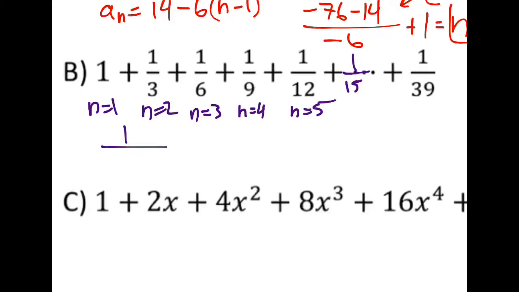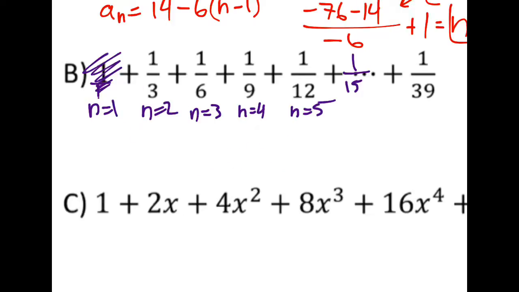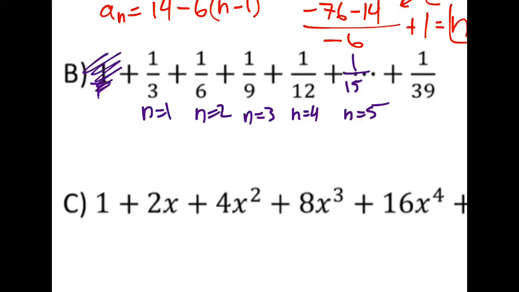What would that first term be? Well, if this is our first denominator there, that first denominator has to be 1. Because the only thing you can divide 1 by and get 1 is 1. And so that actually doesn't fit our pattern, right? Because according to our pattern, if we're increasing by 3 each time, we would need that to be a denominator of 0. And that doesn't make sense because we can't have a denominator of 0. So what I'm going to do is I'm kind of going to ignore that 1 for now, and I'm going to adjust everything. And so instead of thinking of that first term, let's think about everything else, and let's just move this forward. Let's forget that 1 for now. We'll add it in later, but let's start our sequence with 1/3.